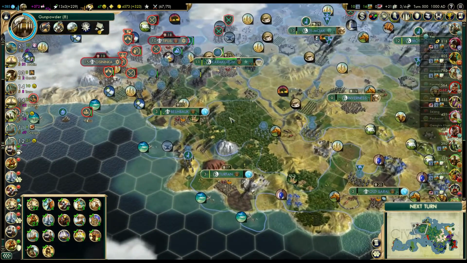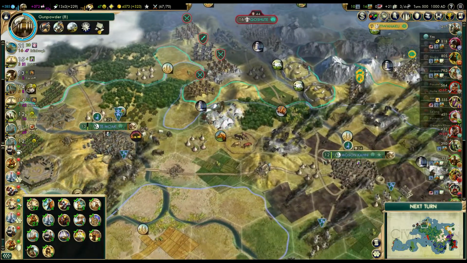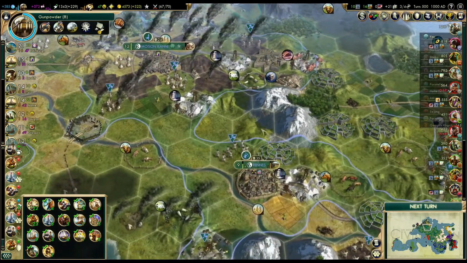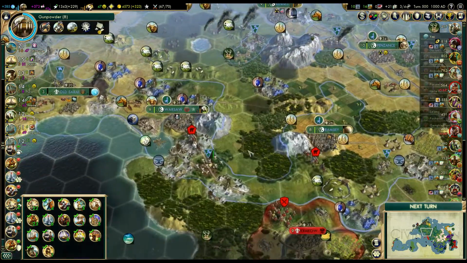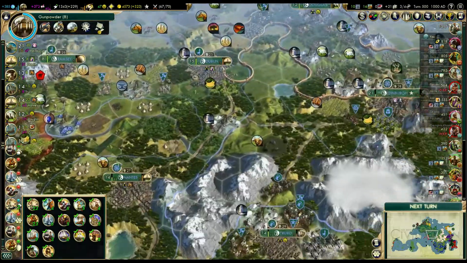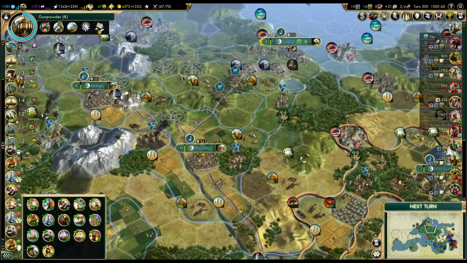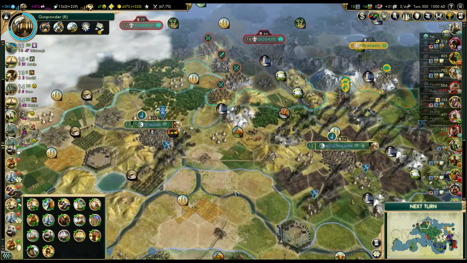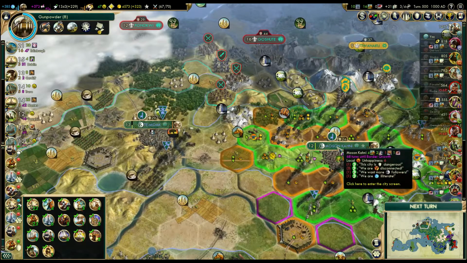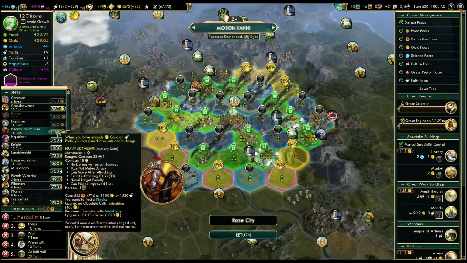Okay. How strong are these cities? 29, 24. It's okay. Can I find some more units that could help us defend? Not really. How much money do we have? 4,000. Buy skirmishers.